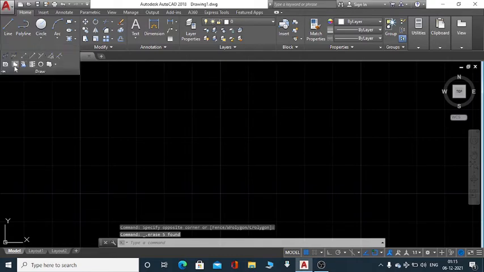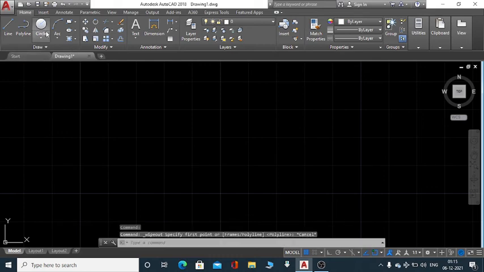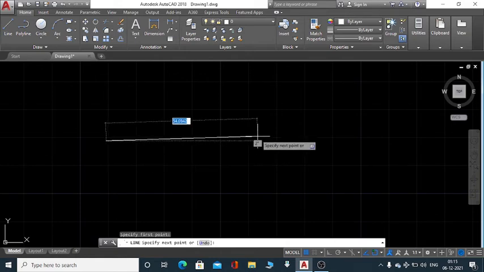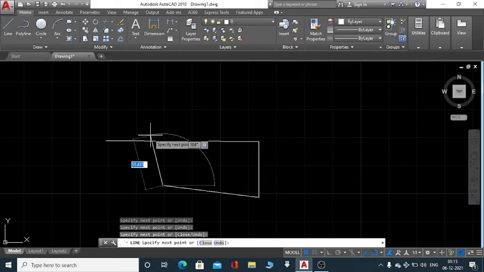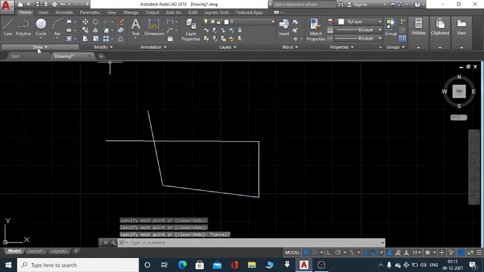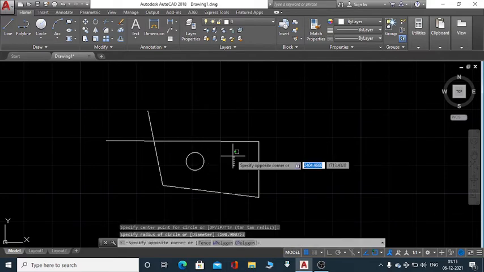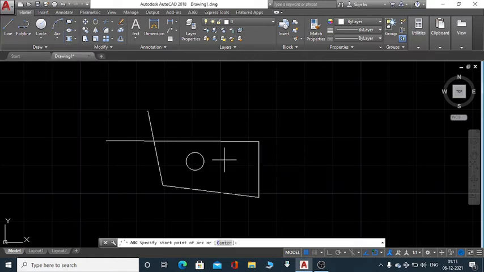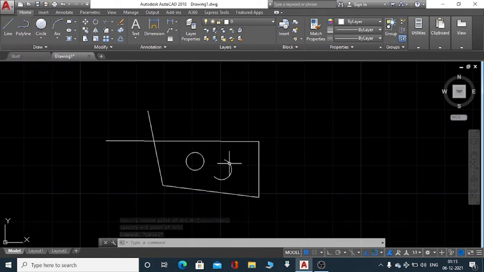Next is wipeout. For that, suppose I want to wipe out these two arcs and circle.